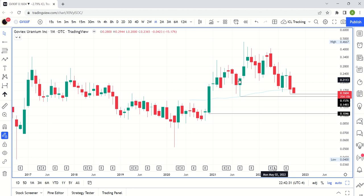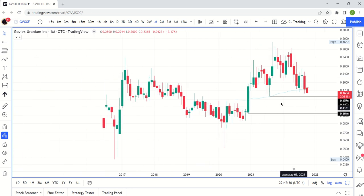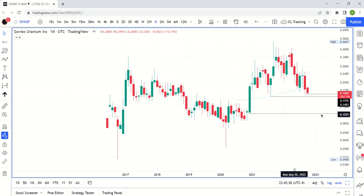Yeah, but this candle here is from the week of May 2nd, right? And so think about the structure of the chart. It looks like we have a date with this level here to test this December breakout, because this whole thing is just a massive decline, chop sideways to lower period that we tried to break out of here, and then we got this ugly mess. So it will be interesting to see how this plays out. And of course, that's off of this rally here in like 2017. Very interesting.